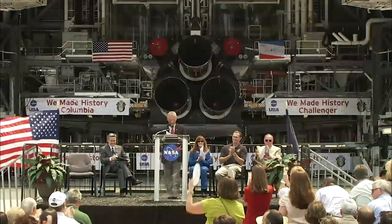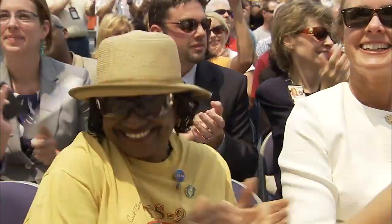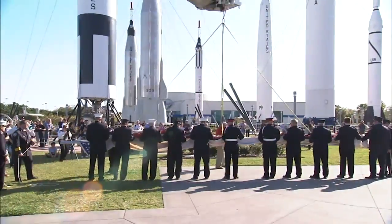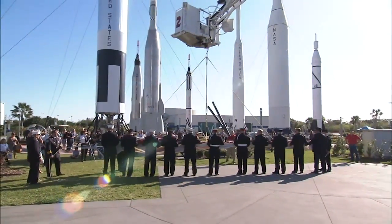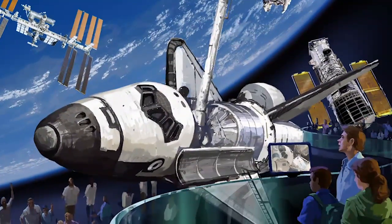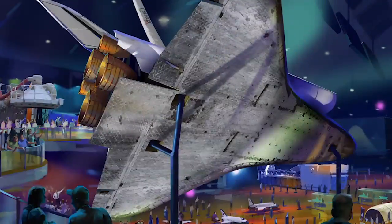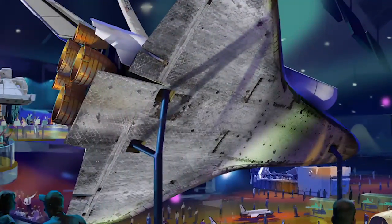On April 12th, NASA and its design partners received the go they've been hoping for with the announcement that Atlantis will join the rockets, capsules and artifacts from the Mercury, Gemini and Apollo eras at the Kennedy Space Center Visitor Complex in Florida. Described as a supercharged, space shuttle-themed science center, it will feature interactive exhibits to engage, entertain and inspire even the world's most tech-savvy audience. This very space shuttle plaza will be completely transformed.